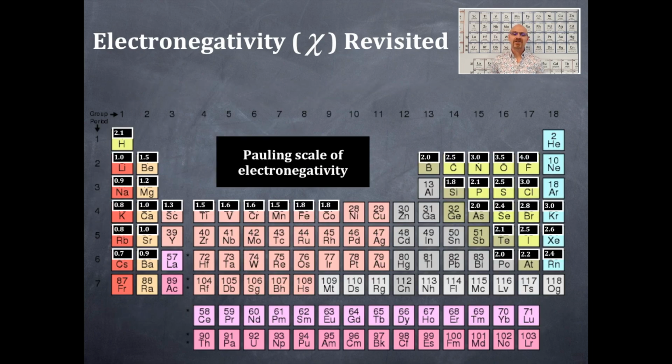Okay, so here are some Pauling scale of electronegativity values, just a selection of some of them that I wrote down here, and I'm going to point out some of them that you really need to be familiar with. You need to be familiar with the trends for this entire unit and relative values of them. The first one I'm going to point out is fluorine, and it has the highest electronegativity value, and you should see that below fluorine the values decrease. That is, as you go up a group, they increase. And to the left of fluorine, the values decrease. Again, as you go to the right, they increase. So they're all increasing towards fluorine.